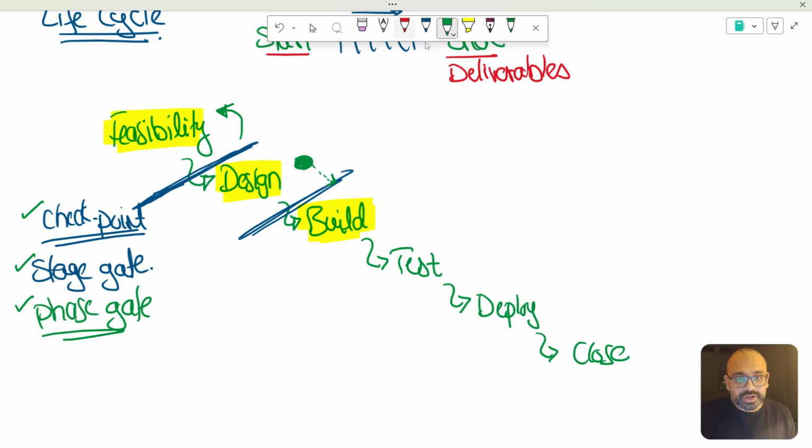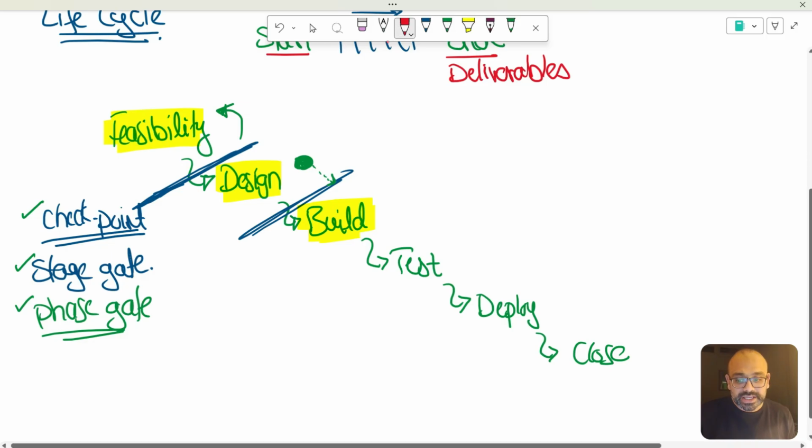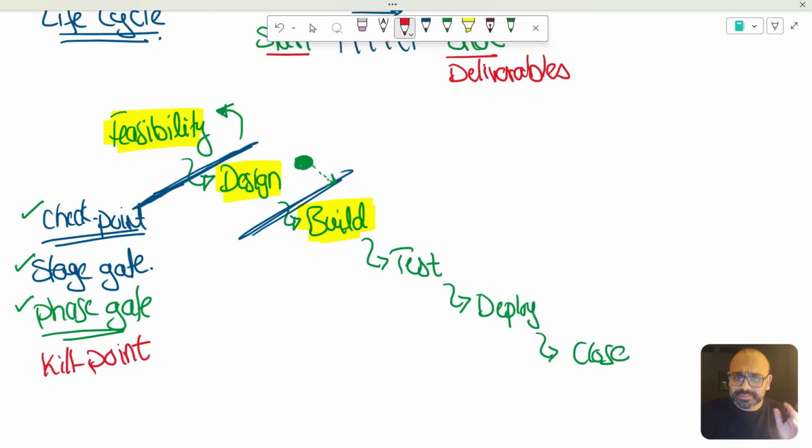Another interesting word that is attached with this is the kill point. What does that mean, a kill point? It means that at this point you will decide whether you want to go forward with the project or not. And if you say no, maybe due to many other reasons, then you kill the project, you close the project at this point.